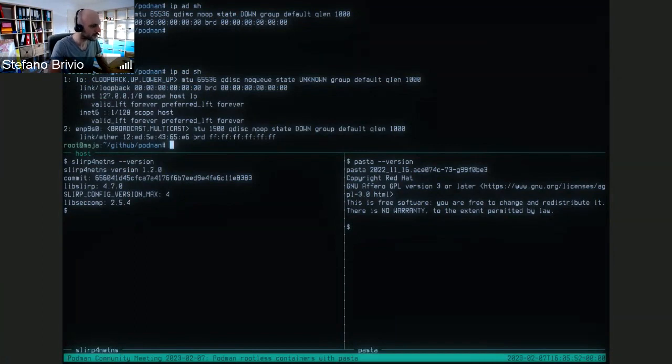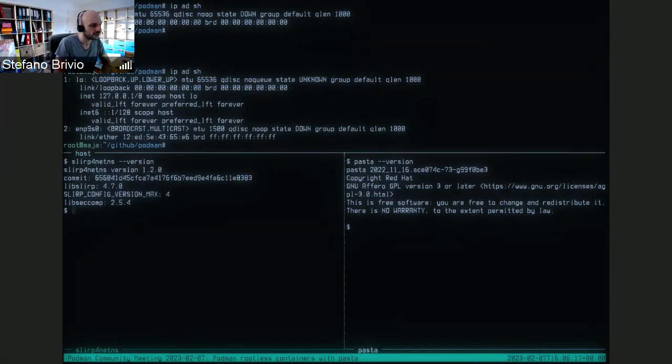I will quickly go through my tmux setup so that you have a moment to familiarize with it. This one highlighted in green is just a shell on the host. This is another shell on the host where I will run pasta. And this is another shell where I will run actually Podman with slirp4netns.